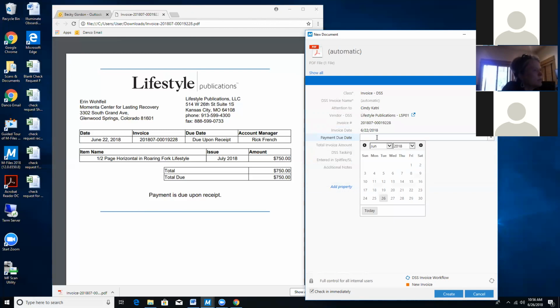So payment due date is something new we added. If you have a date that it has to be paid by, like if you know that we're going to get a penalty if it's more than 30 days late, then you'd want to fill this in. But if it's just general 30-day terms, it's not absolutely necessary. Generally, I would just put 30 days after the invoice date either way.